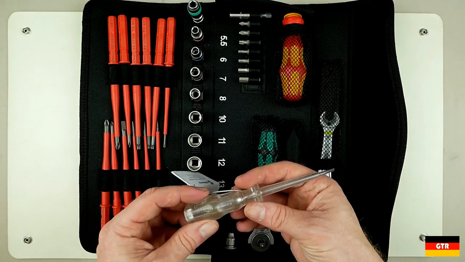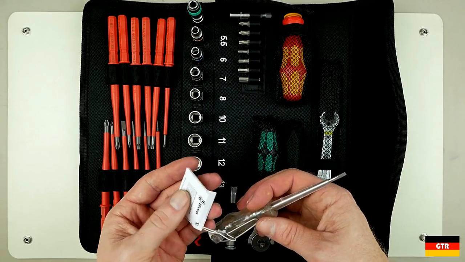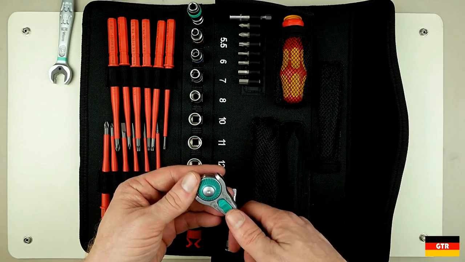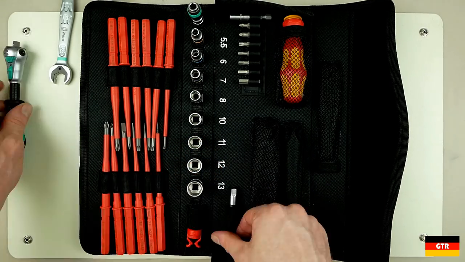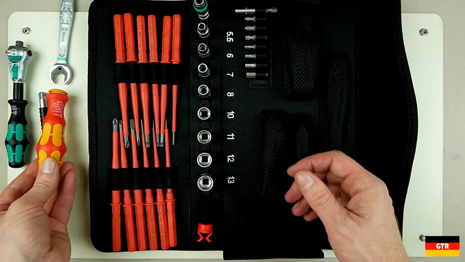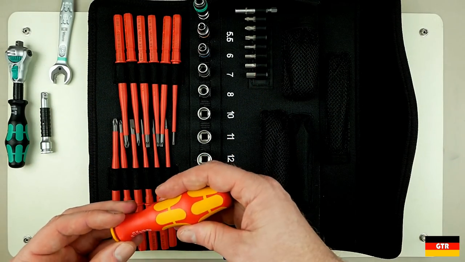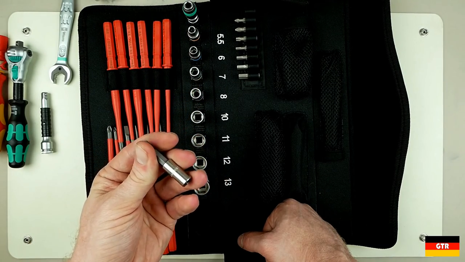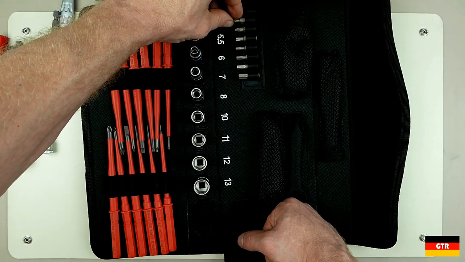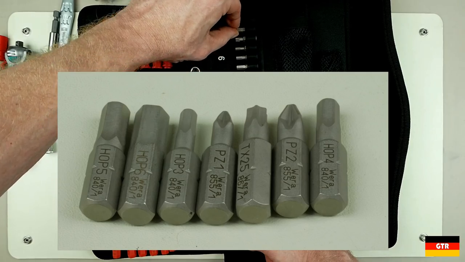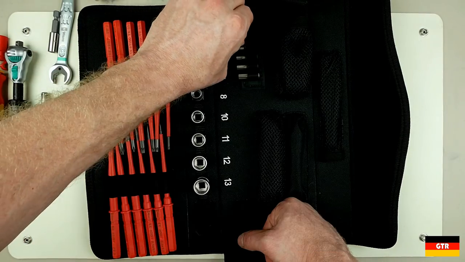So the items included with this set are the 247 voltage testing screwdriver, a Joker double open-ended wrench 10x13, the 8000A Zyclob quarter-inch speed ratchet, 8794 75mm extension, the 817 VDE Kraftform blade holding handle, 1440 screw gripper, 893-4-1K universal bit holder, and then we have a series of quarter-inch bits included, which includes a Posi Drive No. 1, No. 2, Torx T25, and a 3, 4, 5, and 6 hex bit.